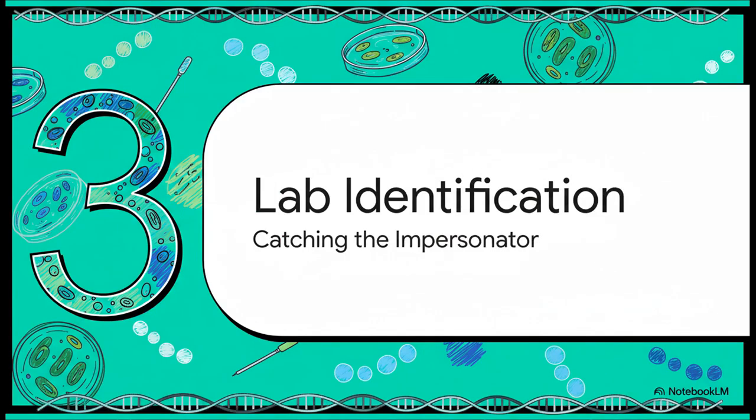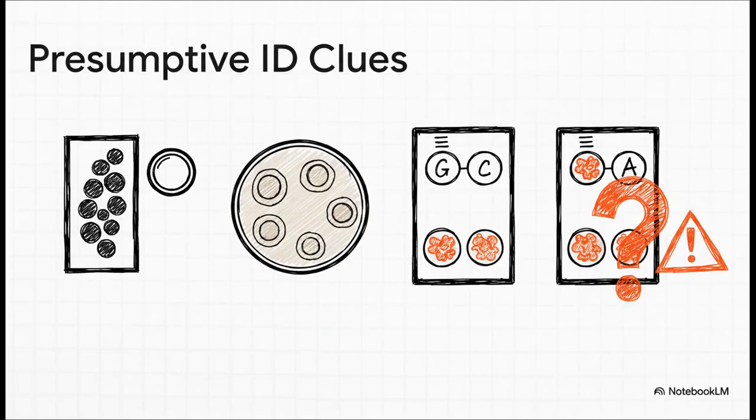All right, let's get to the fun stuff. This next section is for all of us at the bench. How do we actually catch this impersonator and make the right call every time? So you've got a plate. The initial clues look pretty standard. Gram stain, classic strep. On the blood agar, you're seeing those nice, large colonies with big zones of beta hemolysis. Great. But here comes the trap, the Lancefield grouping. Sure, most are group C or G, but sometimes it'll type as a group A. And if you stop there, you're going to call it Streptococcus pyogenes. That's the pitfall we have to avoid.